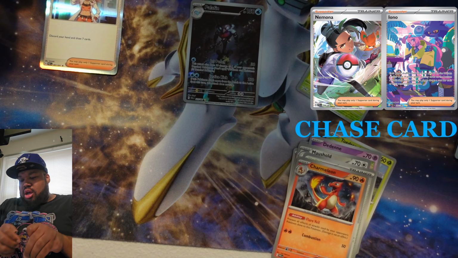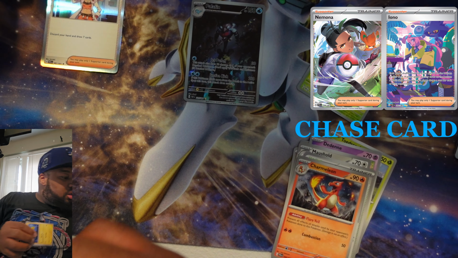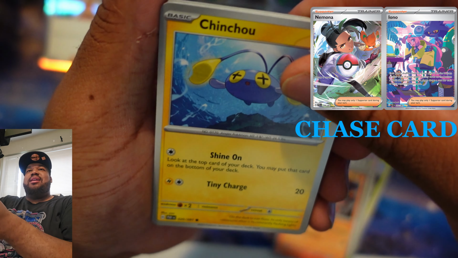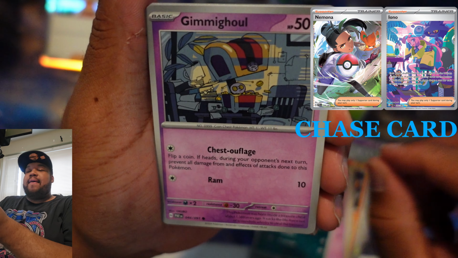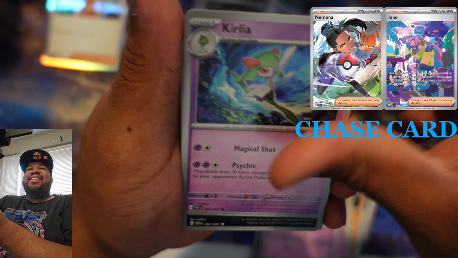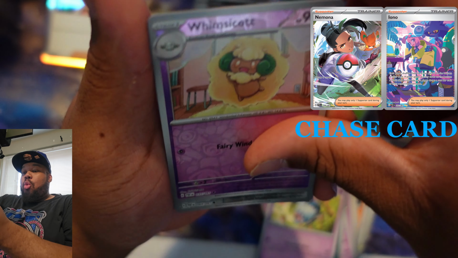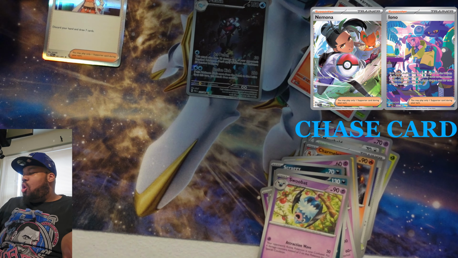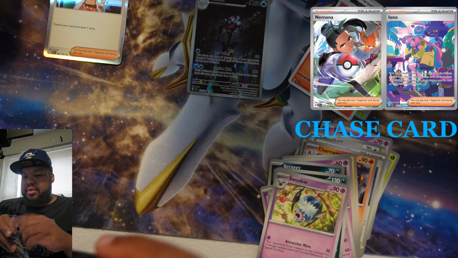Pack 2, let's go! Pack trash. Go, guard. Full Metal Energy. Choo Chow. Woobat. Scraggy. Gimme Ghoul. Curlia. Gengar. Swoobat. Whimsicott. Vroom. And Heat Rotom. Okay. I'll do this.